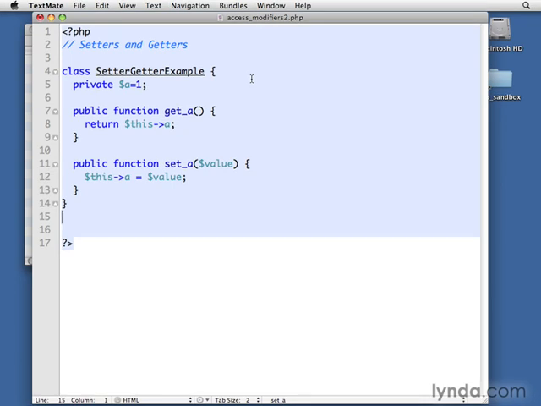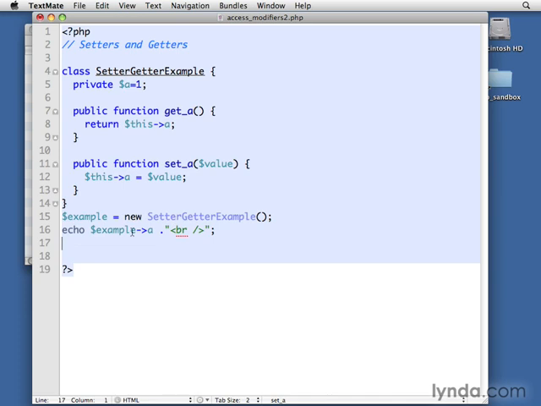And A by default is 1, and it's private, so we cannot access it from outside the class. We've already seen how, if we try to create a new instance of it and then access A like this, it will fail for us. That won't work. It is restricted.